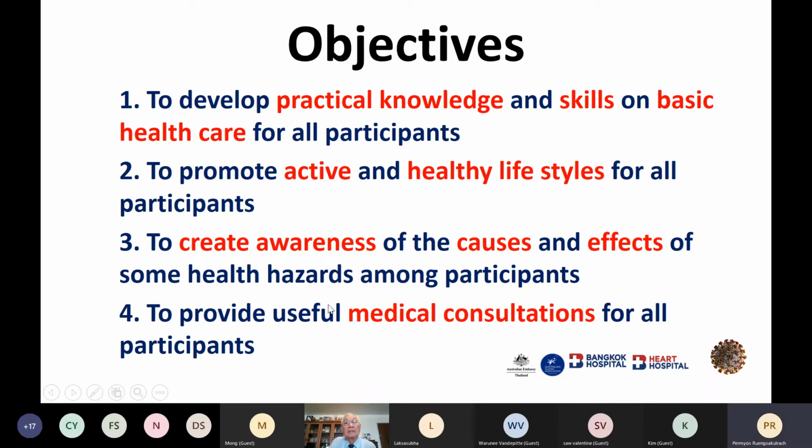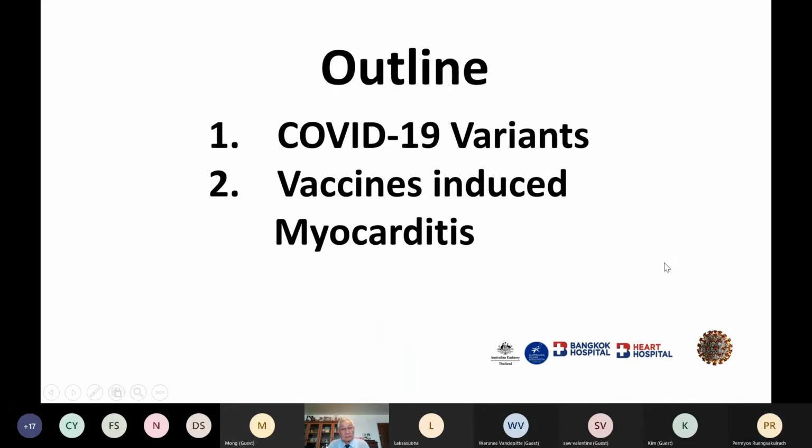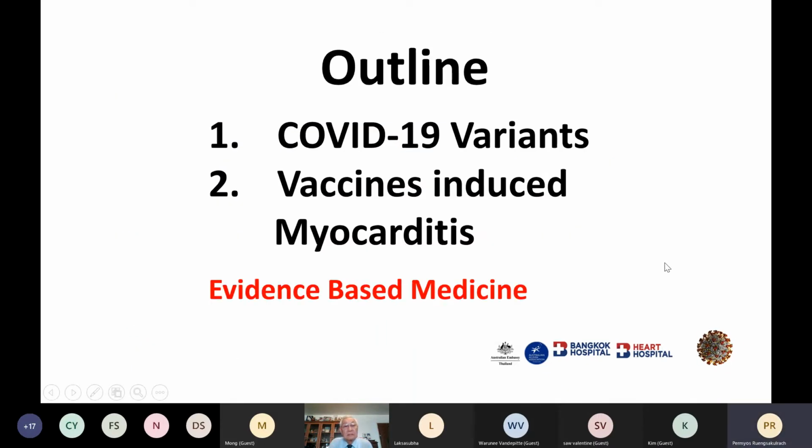The objectives of this talk are to develop practical knowledge and skills on basic healthcare and to promote active and healthy lifestyles for all participants, and to create awareness of the cause and effect of some health hazards, to provide useful medical consultation. And I will give you the evidence base of medicine scientifically.